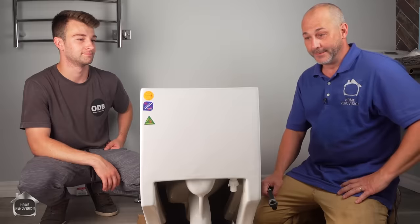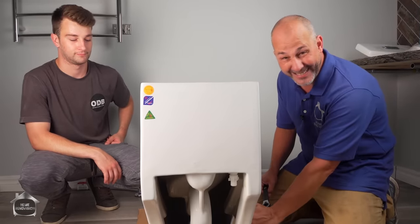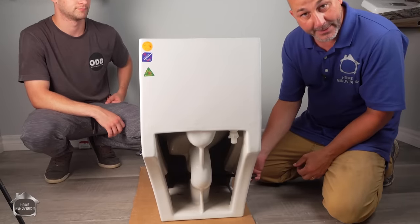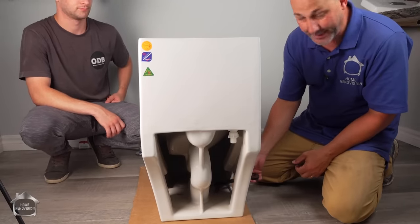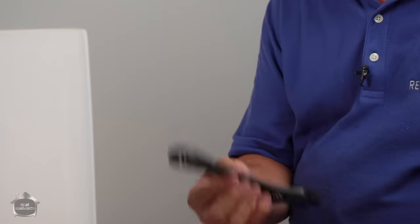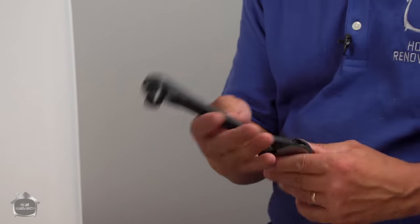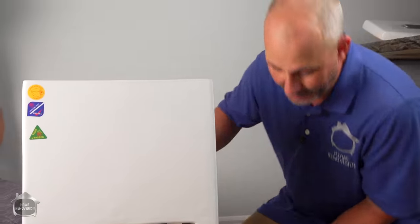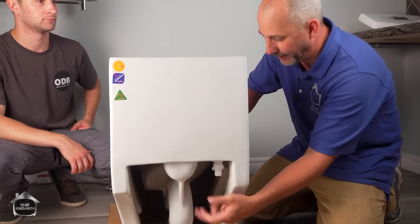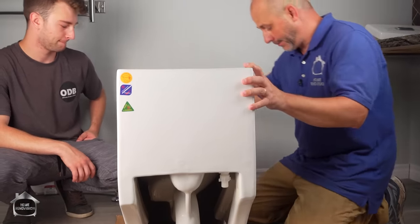So just so you understand, when you're dealing with a one-piece toilet with this slimline design, you are gonna have to have a tool that reaches in, sits on top of the bolts, and then you can tighten. So here's another great example. I've got my crescent wrench with the detachable bits. This is an amazing tool. Comes in so handy. We're gonna use that for installation today. I also like the fact that the back of it is scooped out, so I've got room for my water supply line, and we've got room to get in behind it. Let's get this spun around, Matt, real quick.